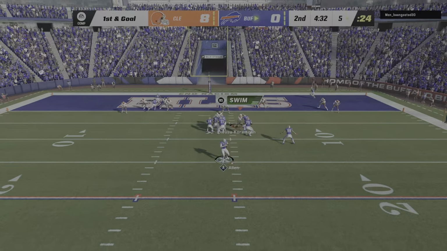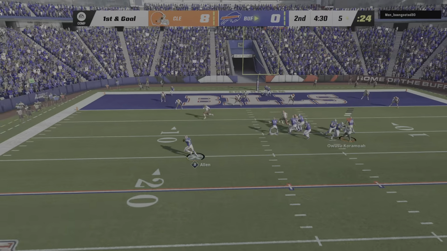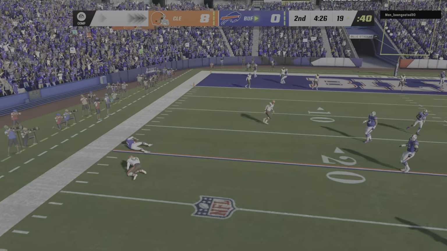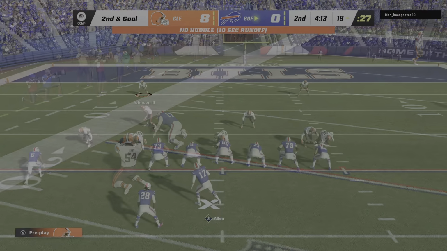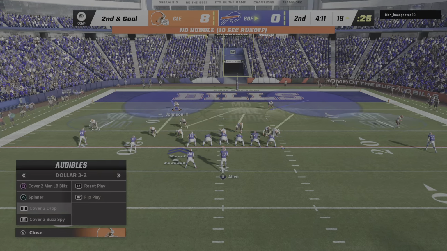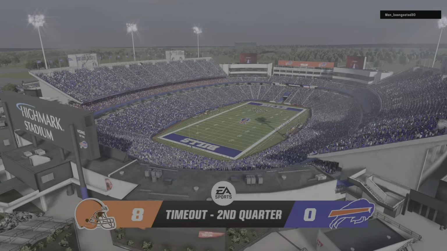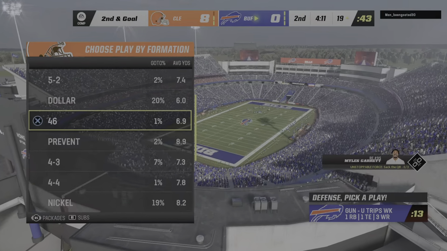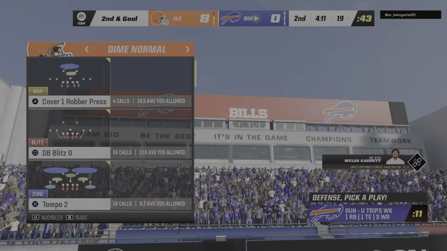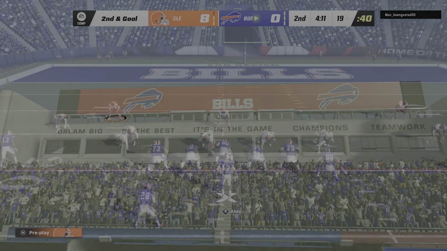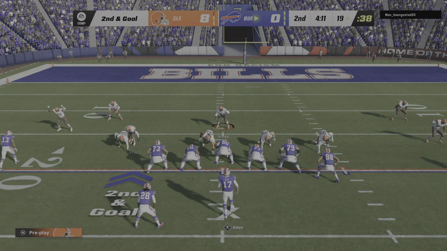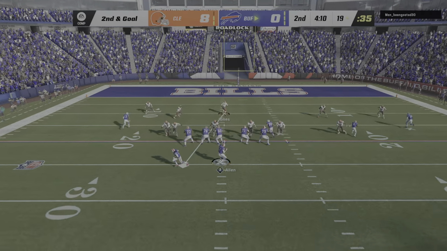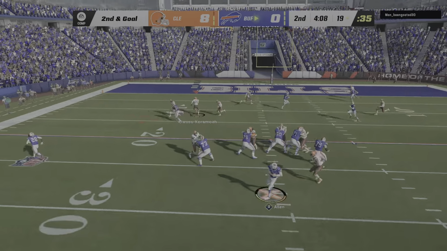Again, they'll throw with Allen. Dancing to his left. And eventually taken down here. Great coverage downfield. First down, a bit of a disaster, and now on 2nd and goal, back even further. And now a timeout called defensively by the Browns. They'll have 2 remaining as we step aside here in this 2nd quarter. After the sack, it's 2nd and 19, and the road gets a bit tougher from here.